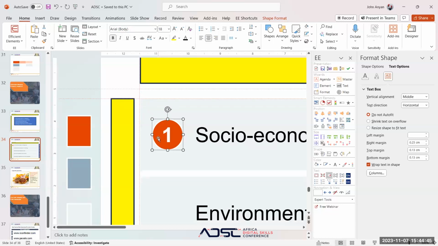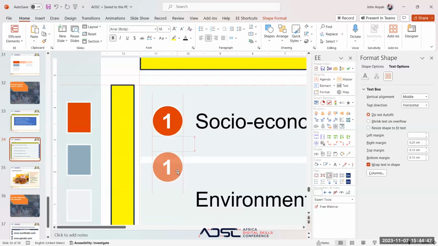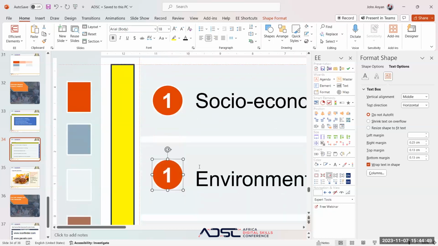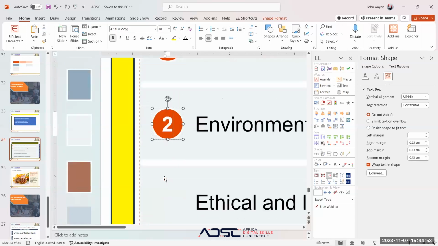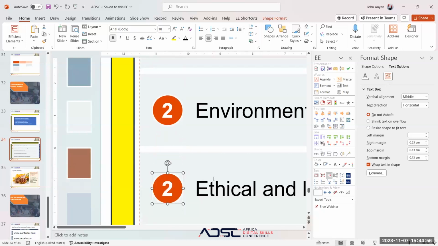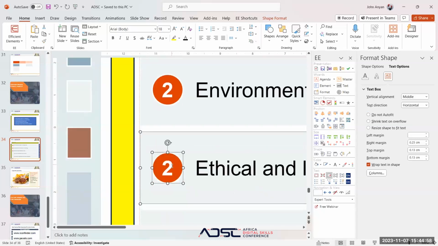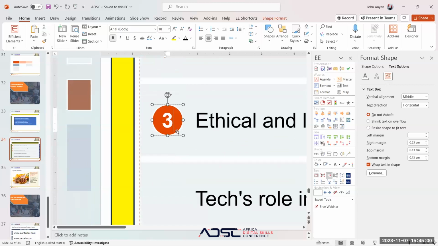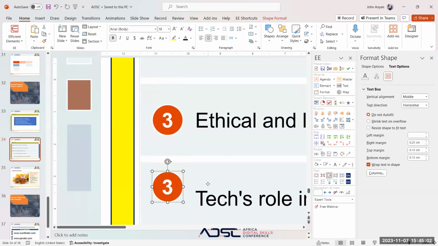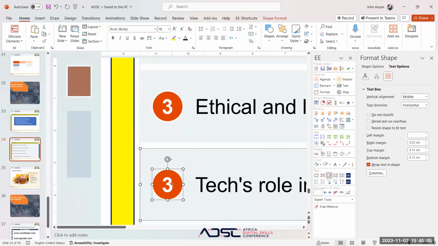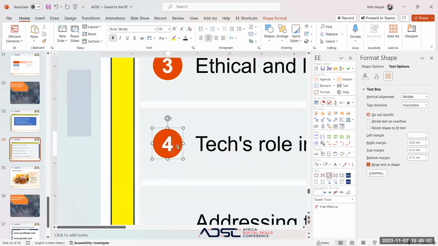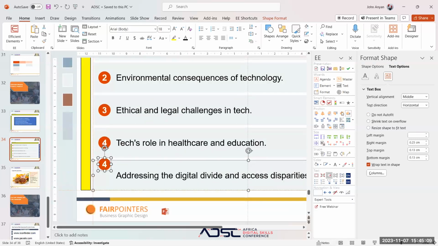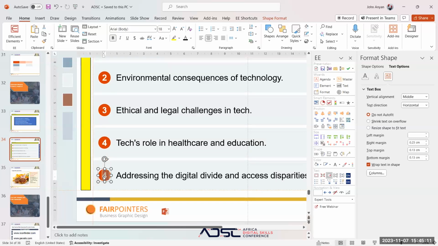Okay, so I have a perfect circle, so I can number here 1. Then bold. Then I'll do the same thing, Control-Shift, drag this number down. Then I'll align it to the middle. Then I'll number it 2. Do the same thing, Control-Shift, drag down. Then I'll number it 3. Do the same thing, Control-Shift, drag down. Then I'll number it 4. Same thing, Control-Shift, drag down, then align to the center. Then I'll number it 5. So can you see, right from here?